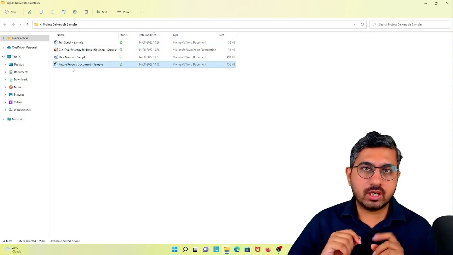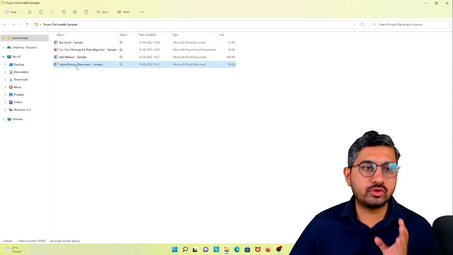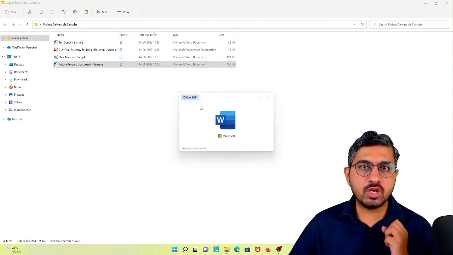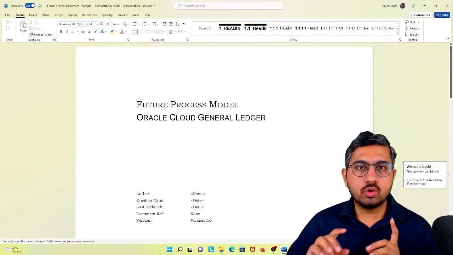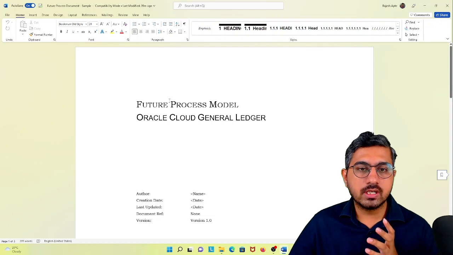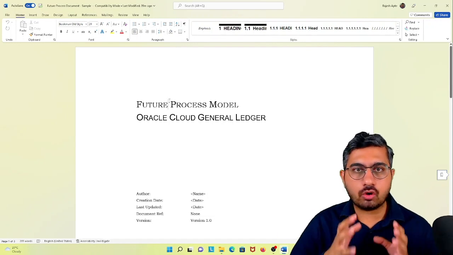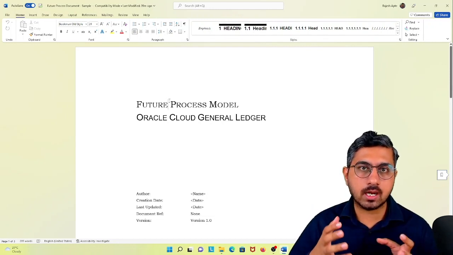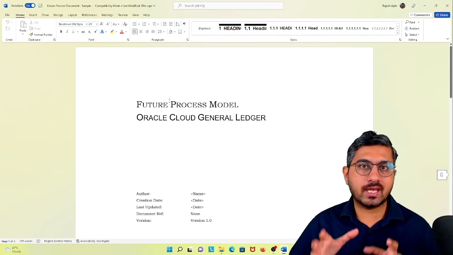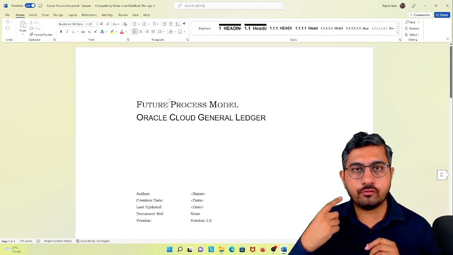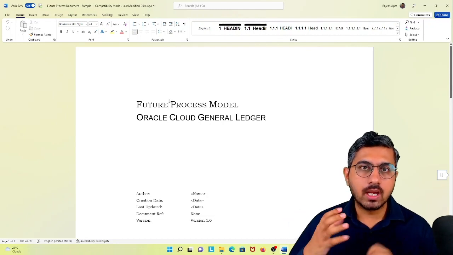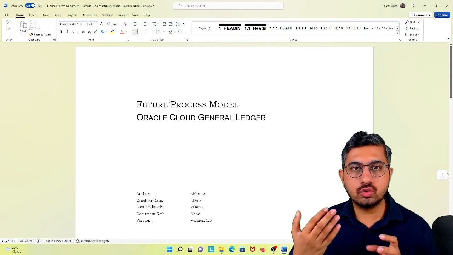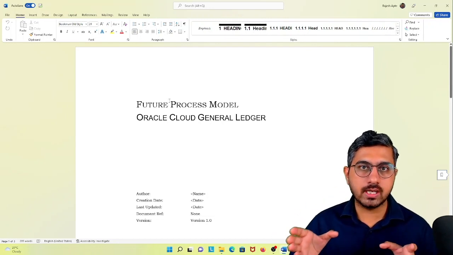So the first such deliverable that I'm going to talk about is something called the future process document, and I have got a sample of such a future process document over here. Let me open that sample quickly. Now, you know from our ERP implementation phases videos that there is a phase called CRP, or conference room pilot. That phase is all about demonstrating a particular product or ERP software to the client for the first time ever. So this is the phase where the client for the first time gets acquainted with the system, and how exactly various processes are done in the system is something that the client comes to know for the first time in an overall ERP implementation.